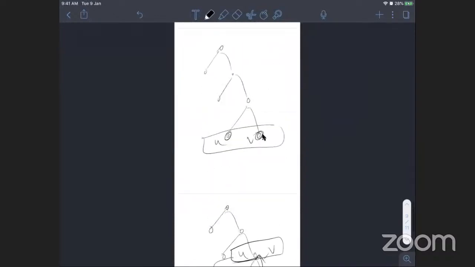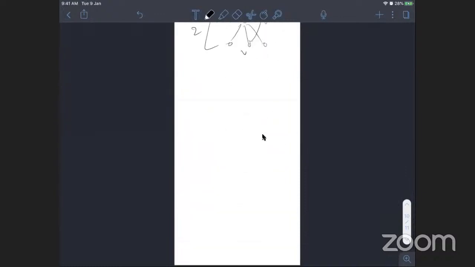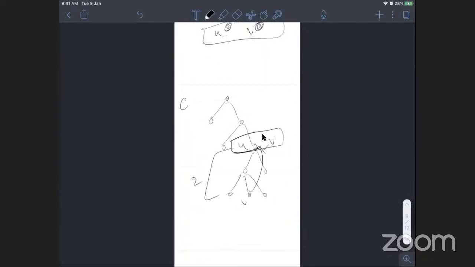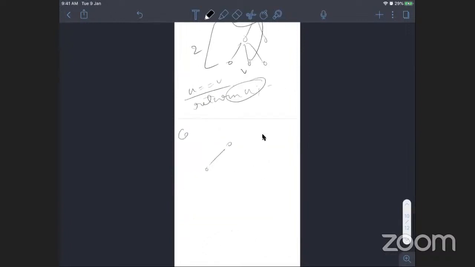But otherwise, if they're not the same thing, that means you have this. So this is case 1, a simpler case, when V climbs up and they both become of the same height, they're actually pointing at the same guy. So you just check if U equals V, return U. That is, U is your answer, right? But what's case 2, which is the tricky case? That is that they're not the same guy, but they're on the same level. That's the only information that you have.